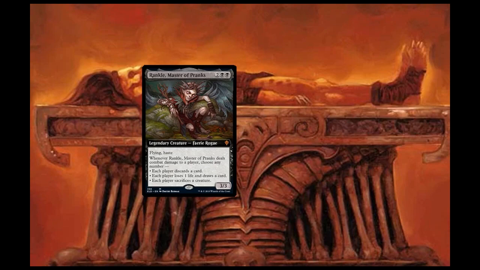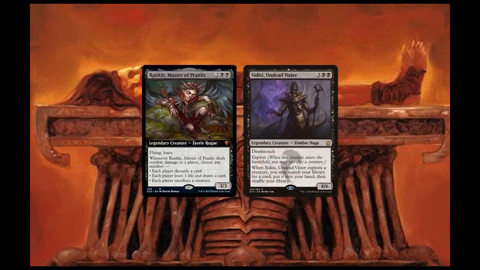You can also sacrifice a creature with Sidisi, Undead Vizier's Exploit ability. While not used as a definitive sacrifice outlet, it's still synergistic to have a 4/6 deathtouch creature on the battlefield that triggered a bunch of cards on top of tutoring up any card in the library.